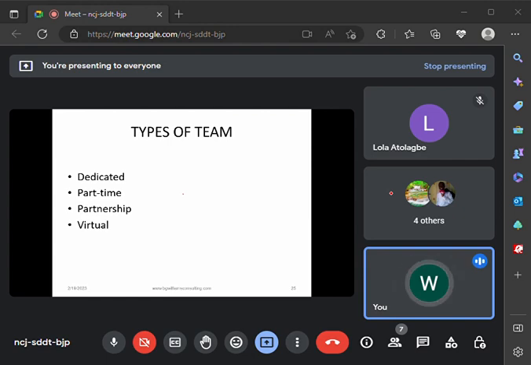Some of us used to see it in job ads. In job ads they will tell you the type of team: we want full-time, we want part-time, we want virtual, and now the latest one is remote, which is also virtual anyway. So those are the types of team.